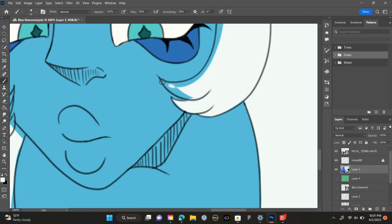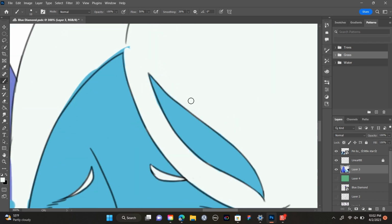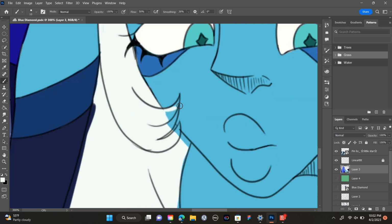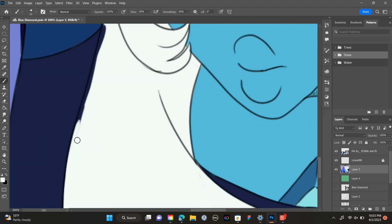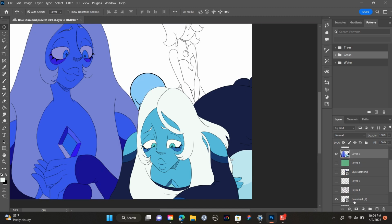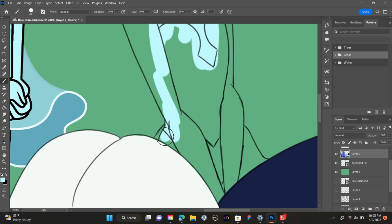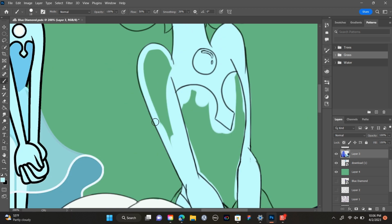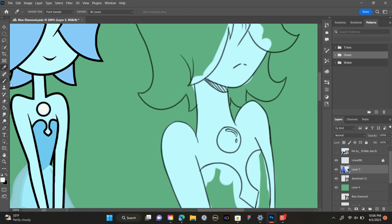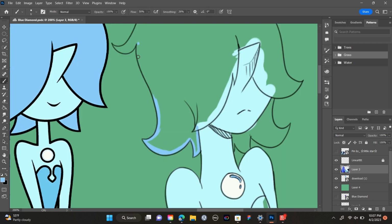But yeah, honestly, I can't get over how pretty she is. I'm kind of surprised that they made her like this. I do like how they made her have, what are they called? Eye bags. I feel like it works really well with her as a person. But yeah, honestly, had so much fun. And the colors that they chose for her were so pretty. They were so nice to do.